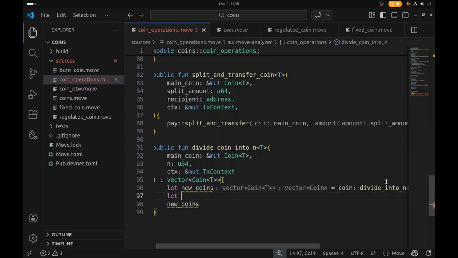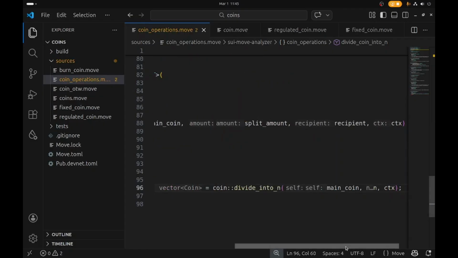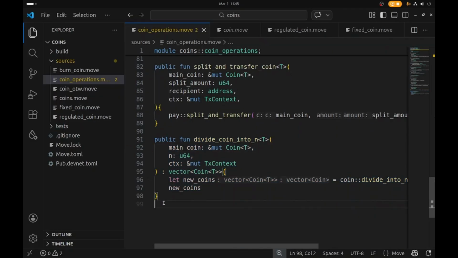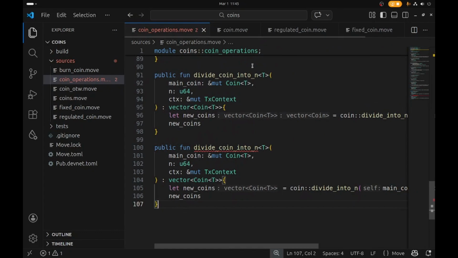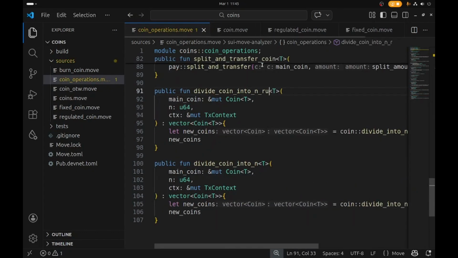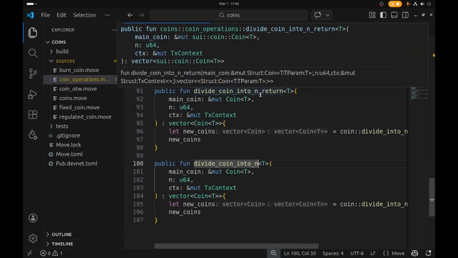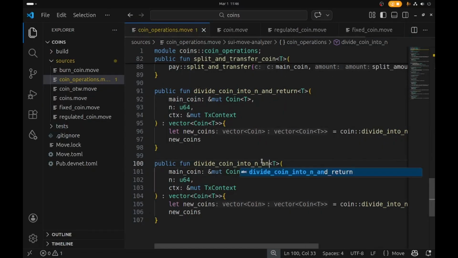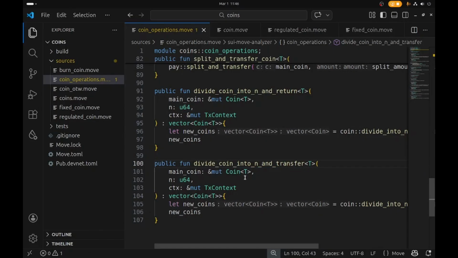Let me just duplicate this code right here. Let me call this transfer. Let me call this return and transfer. So let me not return this again because I'm transferring.